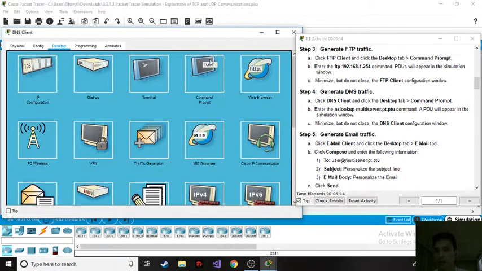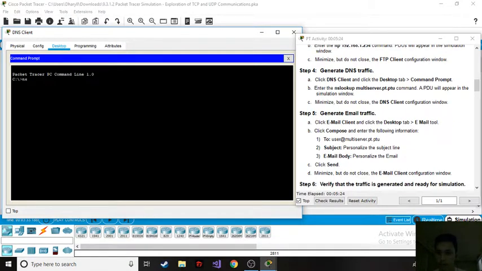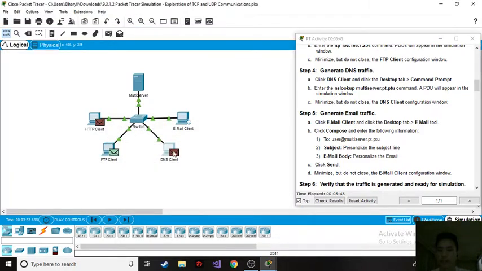Then what we're going to do here is enter nslookup multiserver.pt.ptu, and then let's see if a PDU will appear in the simulation window. So that's it, it appears here. Minimize but do not close the DNS client configuration window.